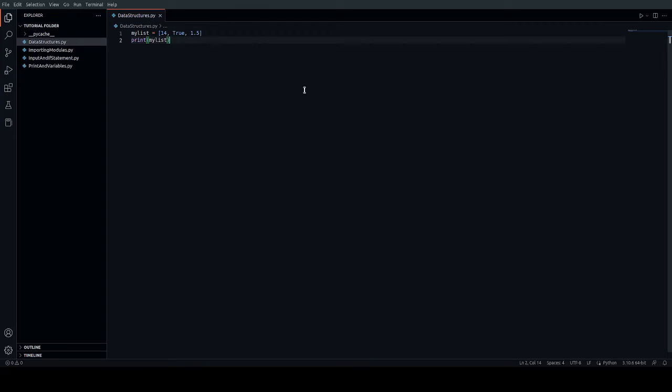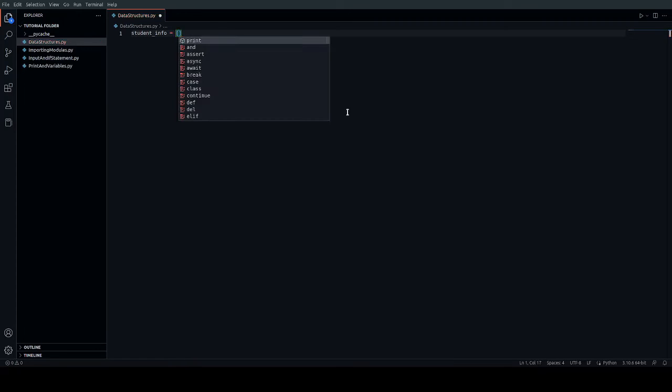And now on to dictionaries, I suppose. Dictionaries are quite similar to lists, except they have a key and a value, and let me just show you. So I'm going to make a variable called student info again, and instead of using square brackets like in a list, I'll use these curly braces, and then I'll make a key.